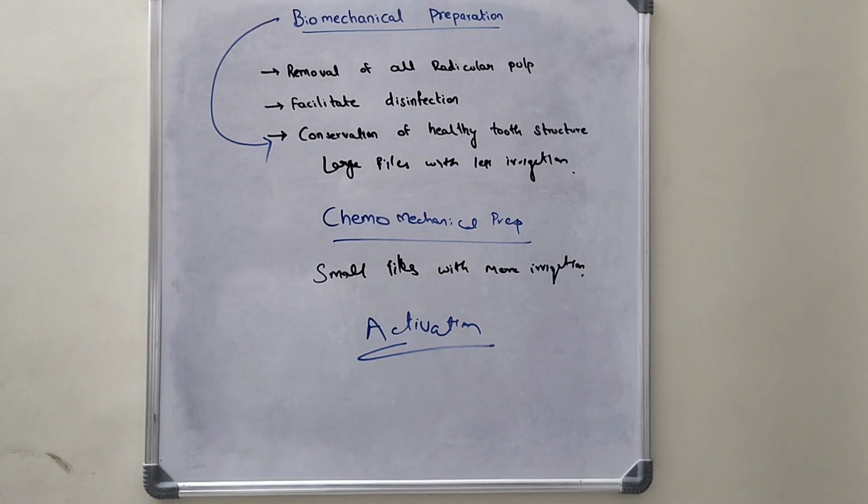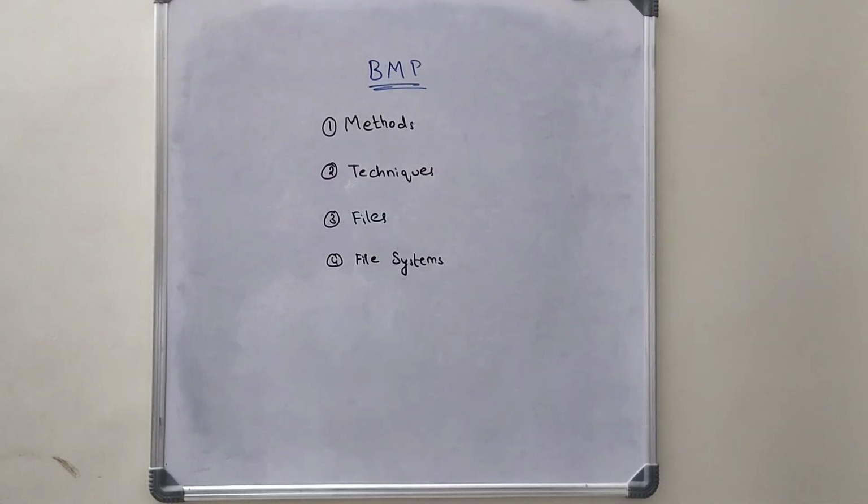We will speak about different irrigant activation methods, the importance of irrigant activation, and which irrigant to be used in which cases. All of those will be discussed in the later videos. But today I just wanted to briefly tell you about the difference between the two concepts of biomechanical and chemomechanical preparations.